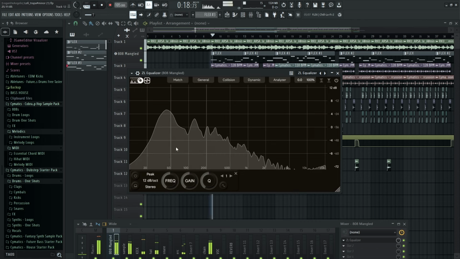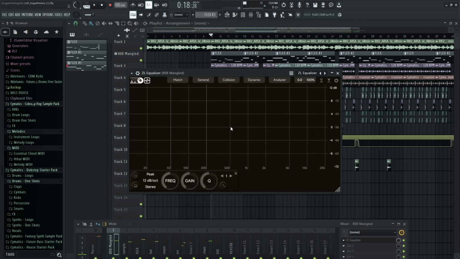So why do you need to do EQ? There's two uses for EQ. One is to fix problems, and two is to change the tone or the timbre or the color of something. So what do I mean by fixing problems? Well, it's possible that you have a frequency that's ringing out that you don't like. I'll show you an example. I have an example on another beat that I'll show you later.